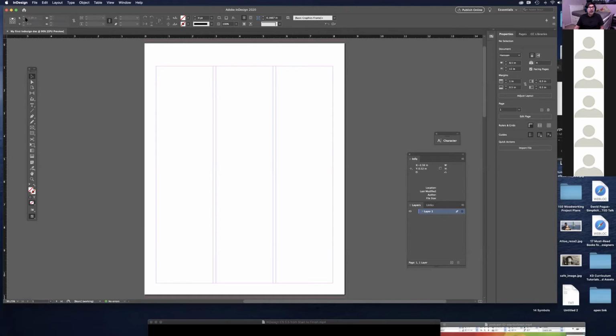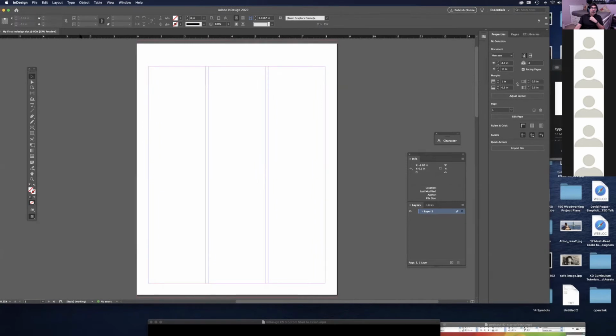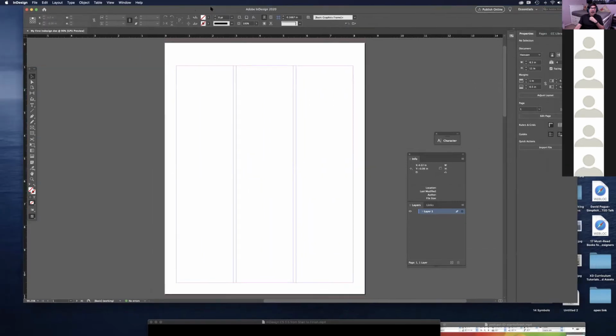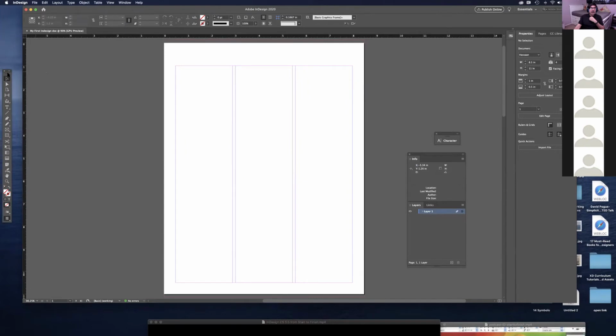And if you notice, since we set up our units of measurement in inches, I can see those coming down in the taskbar for me. Also, the ruler which you are looking at, just like Illustrator and Photoshop, there is a top ruler and a left ruler in InDesign.